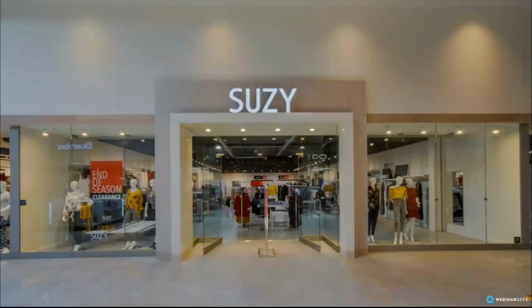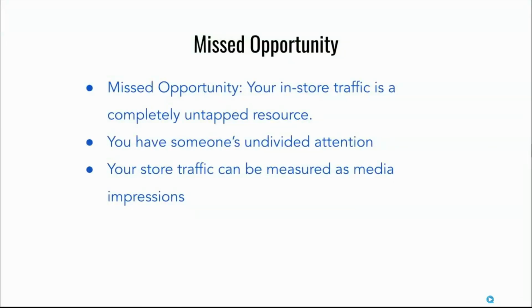The way people were shopping has changed over the years. No longer are they coming in to browse; people would come in having browsed at home with their mobile phone in hand, show it to a sales associate, and that sales associate would then help them find said item, make a purchase, and leave. And as soon as that customer left, regardless of the experience they had in store, with the sales associate, with the store, whatever, Suzy lost touch with them. They were losing touch with them to third-party platforms, so their competitors could retarget those people with ads, with email campaigns. They needed a way to stay in touch with their customers and bring them back in to make purchases.